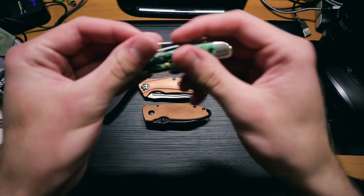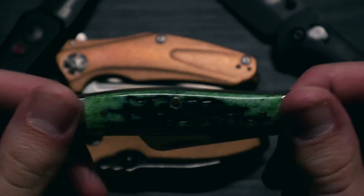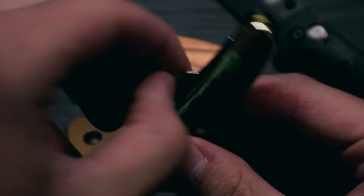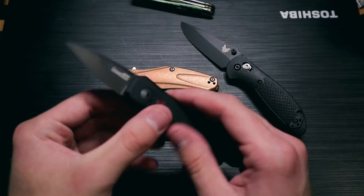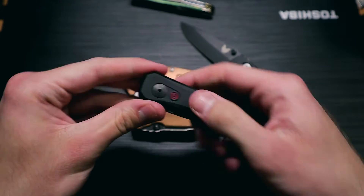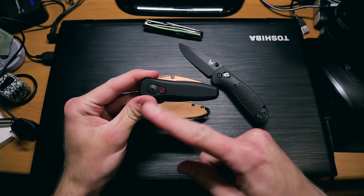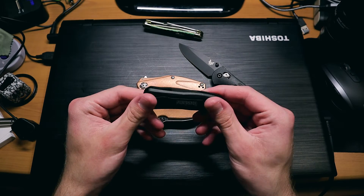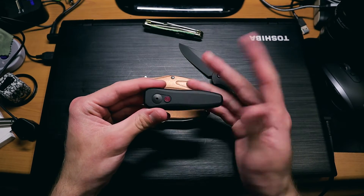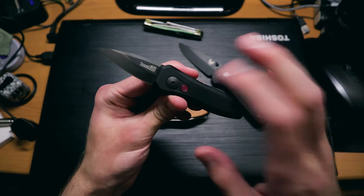What we got on the table here — we got a Kay Stockman, which I've wanted for quite a while. This is kind of a grail knife I've been after; I made a video on it if you want to check it out. Got that little guy. We also got a Kershaw Launch 4 — the California-legal auto that I bought when I thought I was moving to California. Still might. If anyone lives in California, hit up Mr. Man and let me know if you got a place for me to crash.